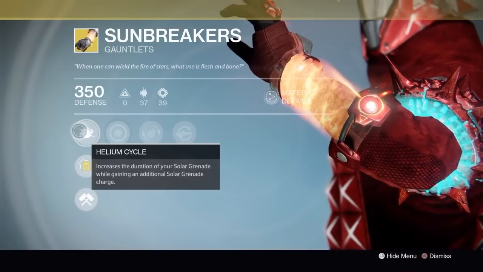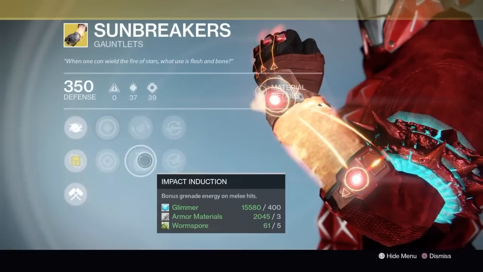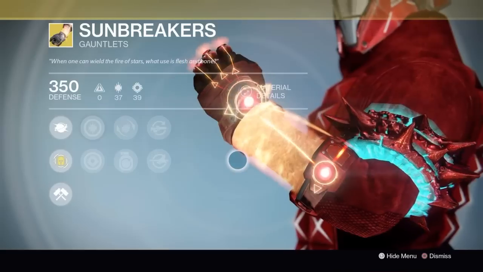Except for the fact that now the double burns are pretty much nerfed, and you can't go ahead and use these things in PvP like you used to. This is basically the way to go ahead and use solar grenades since they will last longer, but again, they're not the death factory that they used to be if you were throwing them at somebody in PvP.